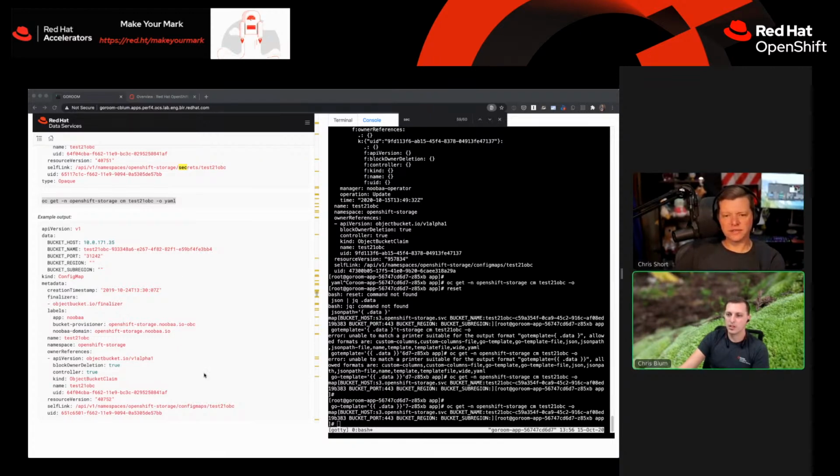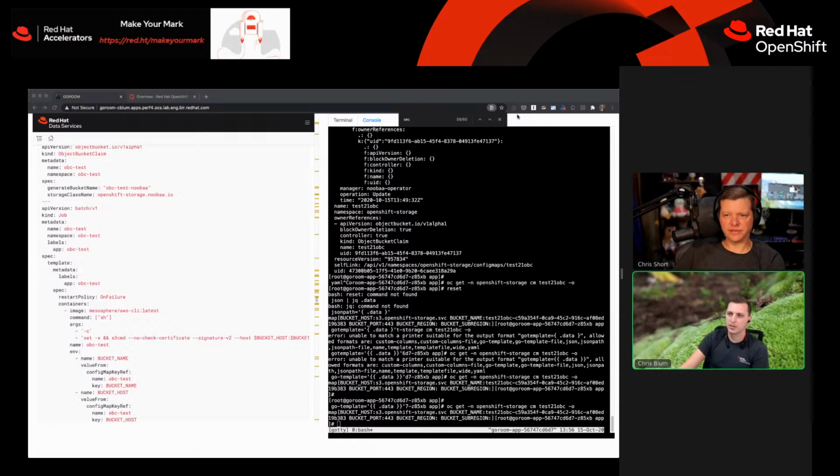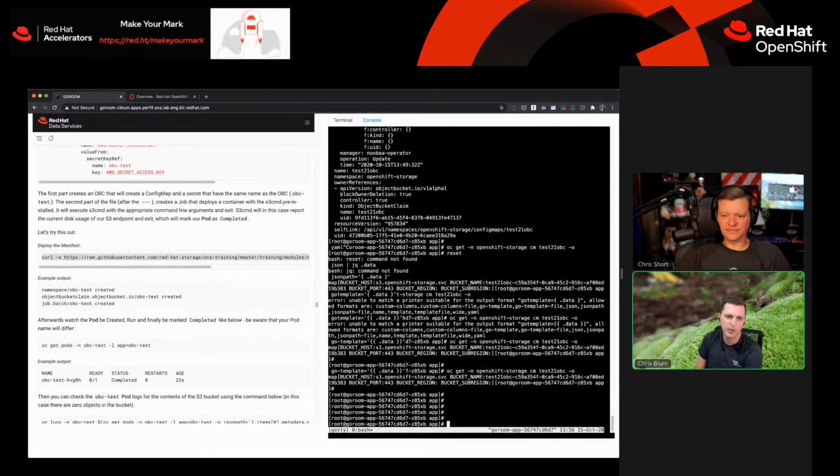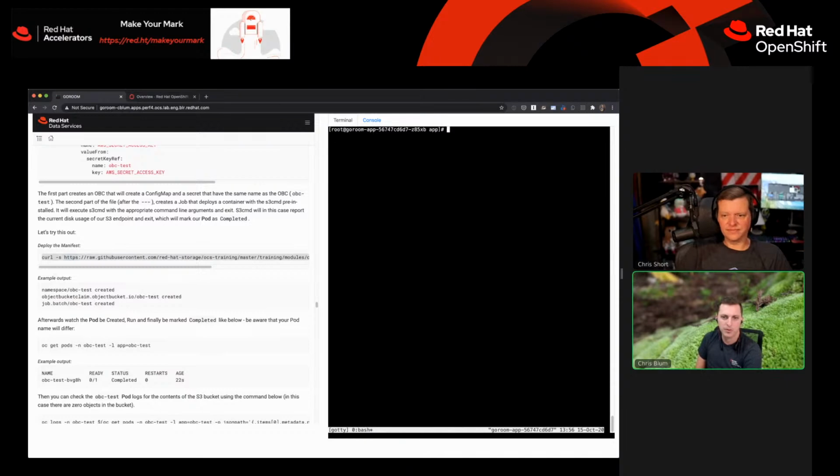Well, we could keep going here. We could do the curl thing. That's the last thing in this OBC example. What it will do is it created a namespace, it created the object bucket claim, and then a job, and that job will just run once.